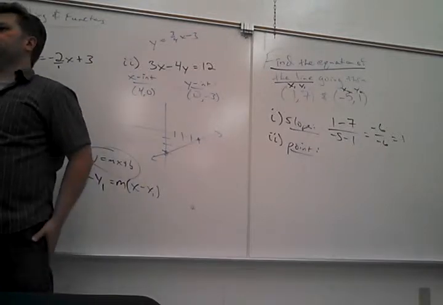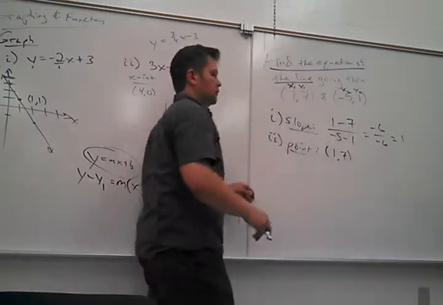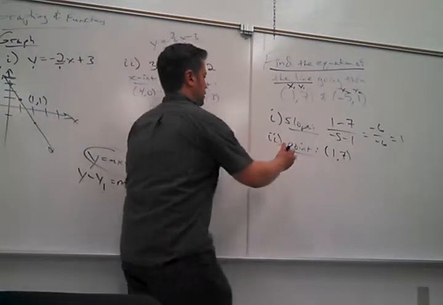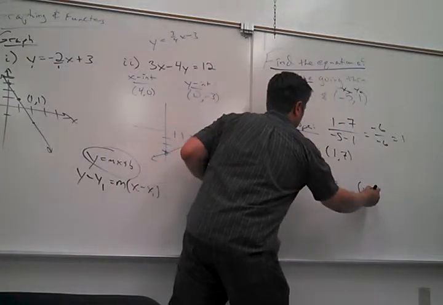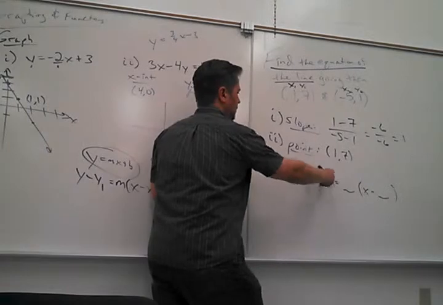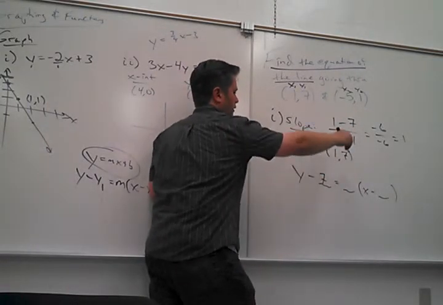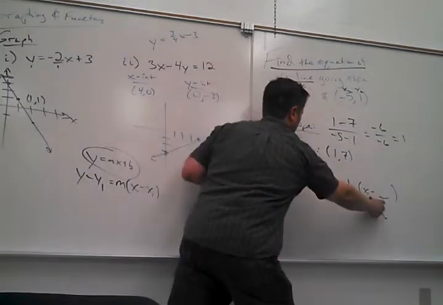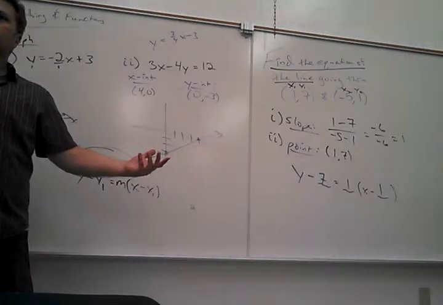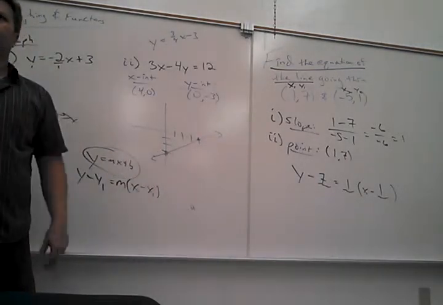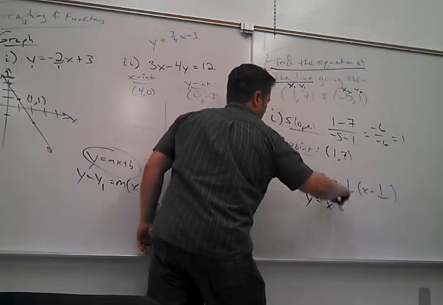It's almost too easy. So I'm going to pick the point (1, 7), just because it's the first point. Doesn't matter what you pick. Then I got y minus the y piece equals m times x minus the x piece. Alright, the y piece is 7. The m we figured out is 1. And the x piece is 1. That's basically the equation of the line, but then you clean it up a little bit. You solve for y. So you get y = x, add the 7 over.